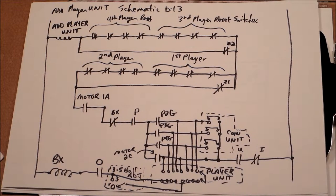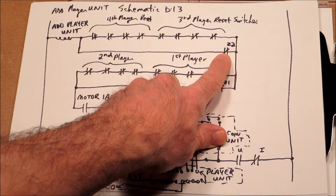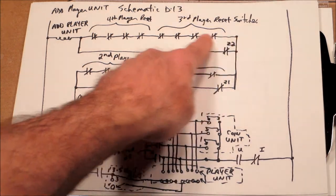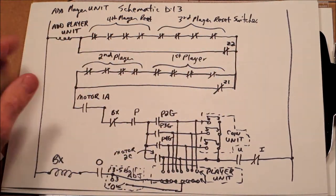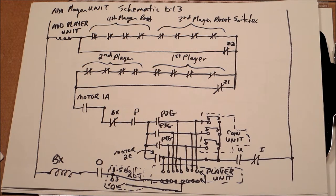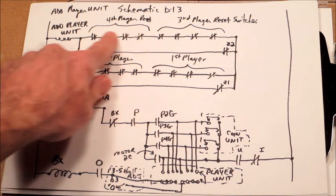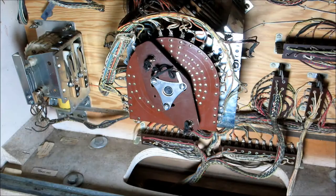So the reason for our problem was, since I blocked open position 21 with that painter's tape, Z2 could not actuate, which meant the normally closed switch did not open. The machine thought that player 3 and player 4 score reels were all reset because Z2 shorted around those. So the machine thought, hey, player 3 and player 4 reset, I'm good to go, when in actuality, Z2 avoided that entire part of the circuitry. The score reels never had to try to reset.